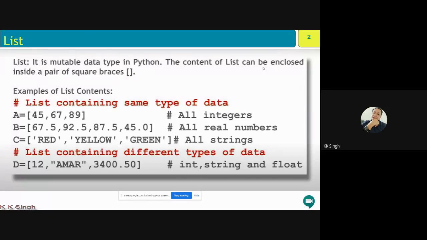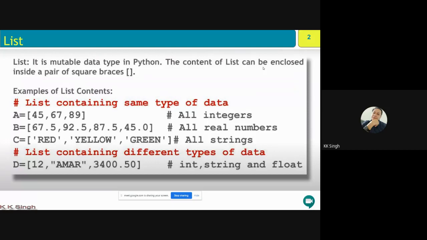A list is a mutable type in Python. The content of this can be enclosed inside a pair of square braces, and the notation for list is square brackets.